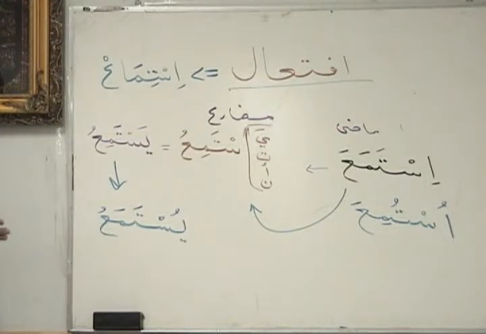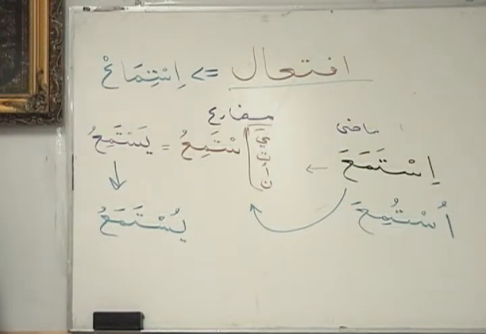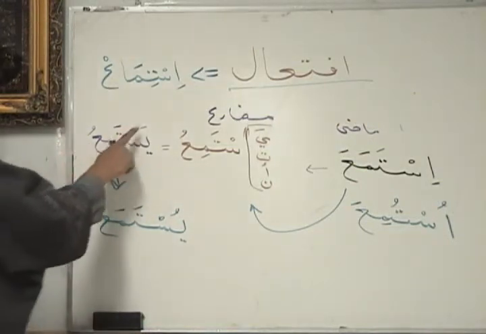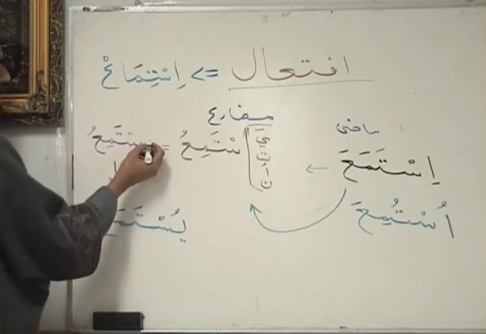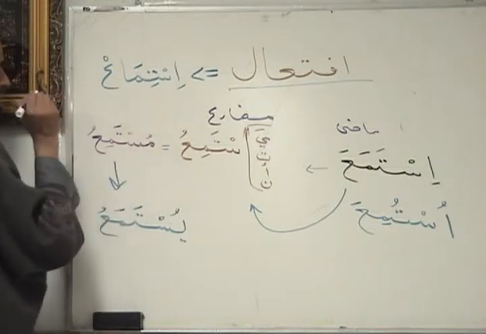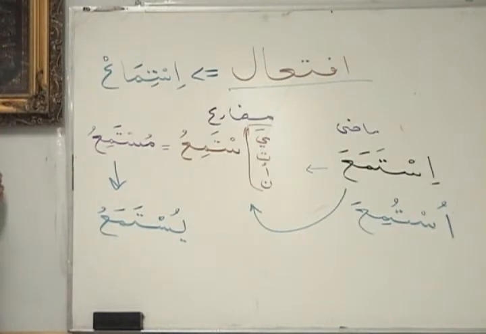So now from this you can make ism fa'il and ism maf'ul. From madi ma'ruf you can make ism fa'il. From madi majhul you can make ism maf'ul. How do you do that? Take madi ma'ruf, remove the letter of mudari', the first letter, add a meme with a dhamma, and that's it. You're done.